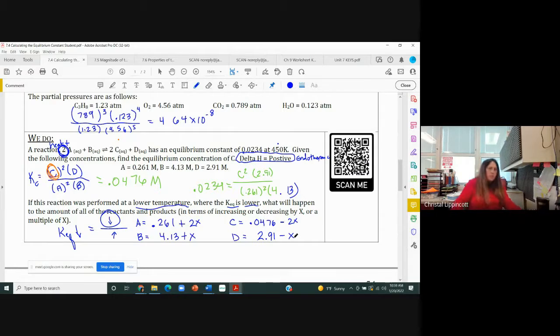What is x? We don't know. They're just asking us what's going to happen. So, does this make sense as far as these going up and down, and why these are x versus 2x? That's all you're supposed to get out of this problem. You minus when it's the product, and you add when it's this case, because our K went down.